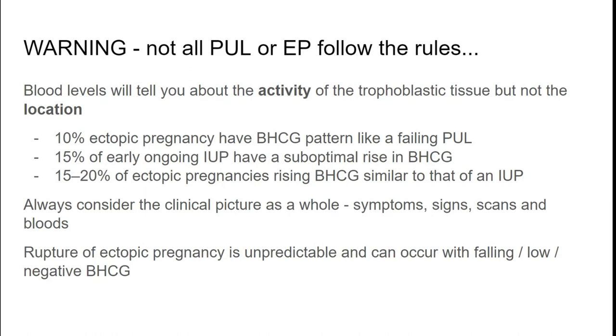For this reason, it's really important that we consider the clinical picture as a whole. So what are the woman's symptoms? Does she have symptoms? Is she still telling you about this ongoing niggling shoulder neck pain that she has? That's worrying. Does she have signs? Is she tender during the scan? You sometimes see sonographers will put in their reports probe tenderness, and if they were uncomfortable. Have a think about the scans. Did they show free fluid? Was there evidence potentially of early bleeding inside their abdomen? And then also think about their bloods. What was the progesterone on that one? It was a rising beta HCG, but the progesterone was somewhere in the middle, around 40, something like that. That's quite worrying as well.